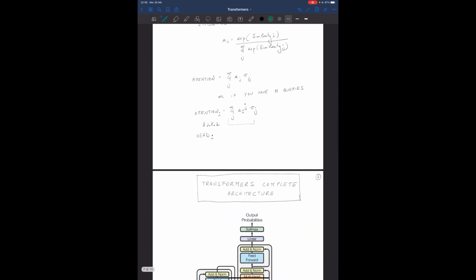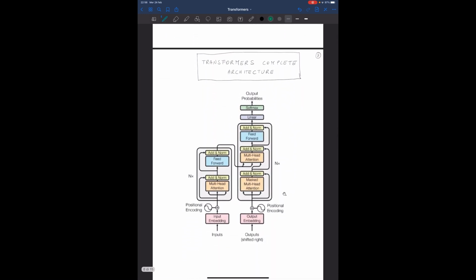Now, let me give you a snapshot of the full architecture of these transformers, and then we are going to go into details and focus on some subparts of this architecture one by one. At the end of this video, I guarantee you will have a complete view of this architecture. So we are going to do step by step all of its parts. It could seem long and complicated, but in fact it's rather simple if we analyze it step by step, and that's what we are going to do. We are going to start from the beginning, from this bottom part here.